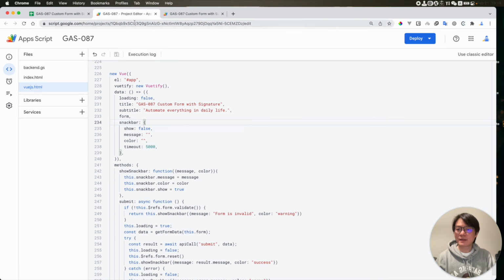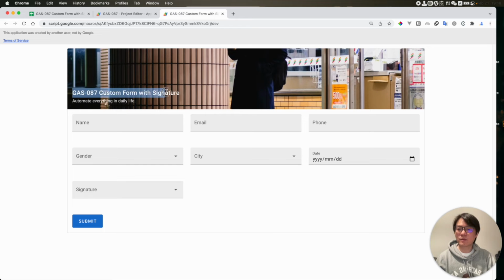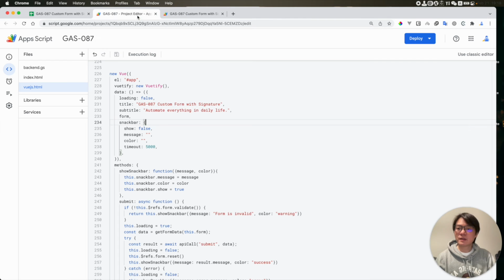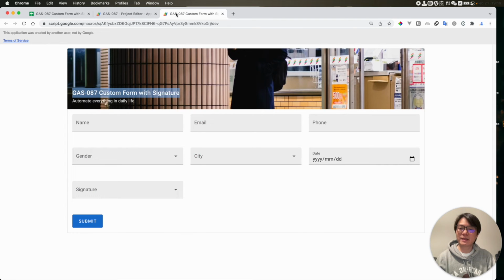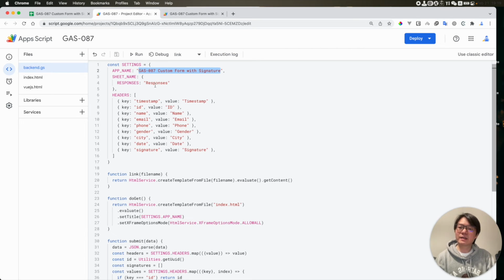And another title. Okay, so this title is for the front end, so it's basically for this one. And for the backend, we also have a title, as you can see here. So if you go to the backend, this title is actually the name of this app, so you can do the change here for the title at the backend. So it's going to be the app title. Okay, so this tab title. So this is about the titles.